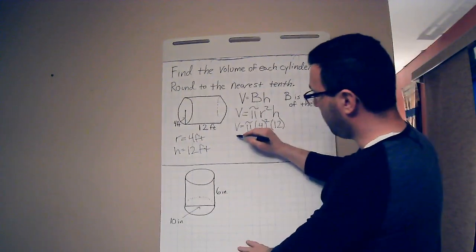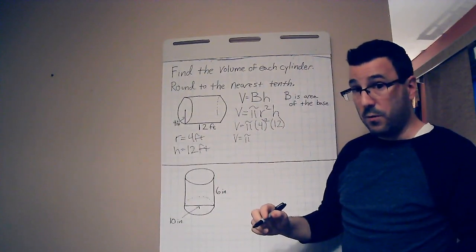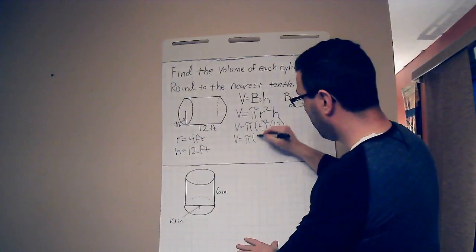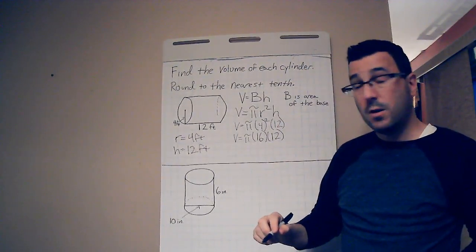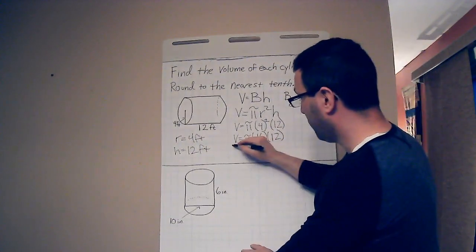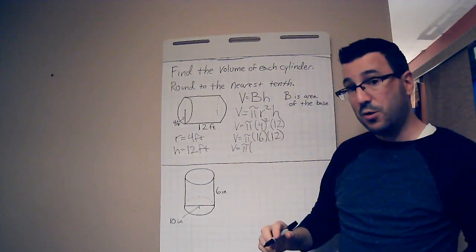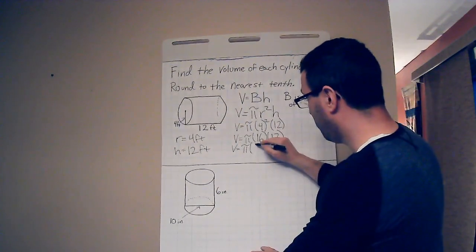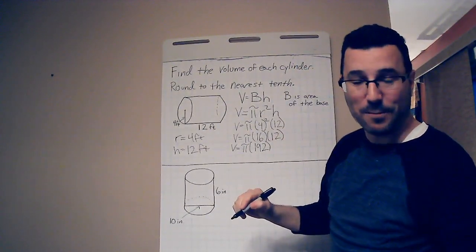So when I look at this, I go, okay, well, volume equals pi times what's 4 squared? It's 4 times 4, 16. 16, and I still have that 12. Okay? So now I still have these two numbers here, 16 and 12, so I'm going to multiply those together. Volume equals pi times 16 times 12, put it in the calculator, it's 192. In case you think I did that in my head, I have paper down here.